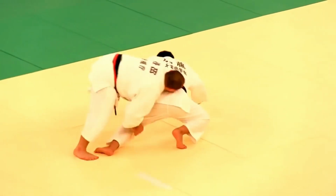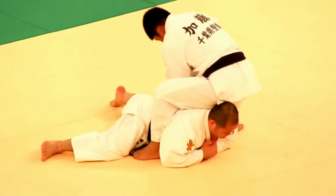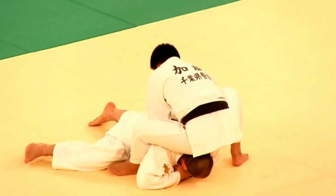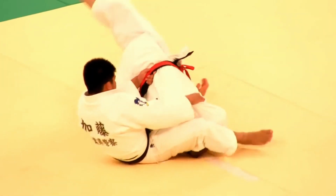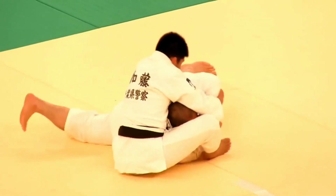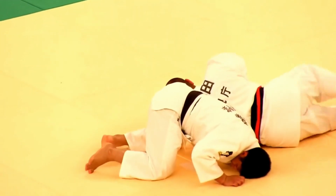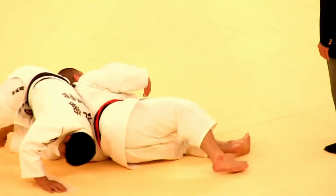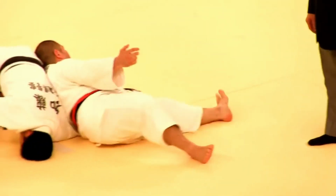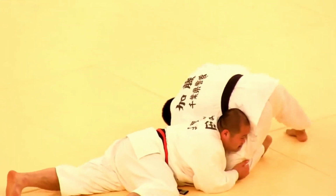And Kato puts in an attack. It doesn't work, but he gets into his favorite place, which is on the mat, and he goes for his Kato Gaeshi. He's trying to get Muneta's arm right now for an ude garami. Muneta knows this is coming and applies his own ude garami, but both of them are unsuccessful.